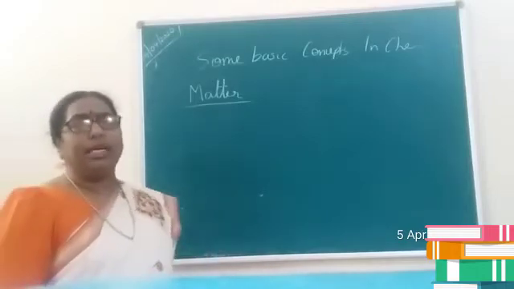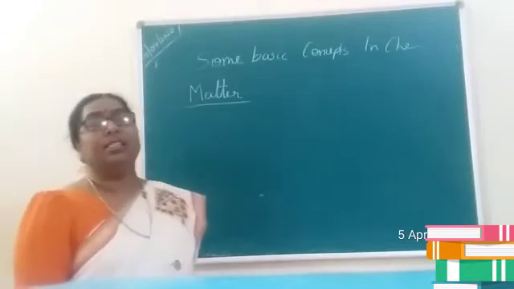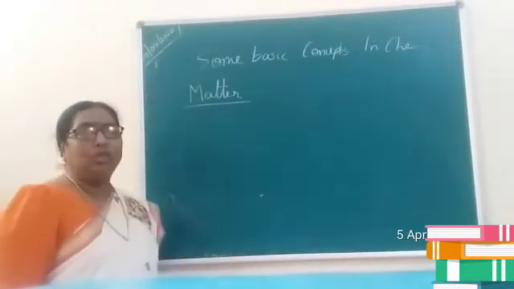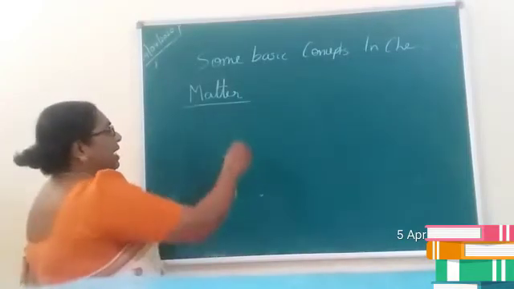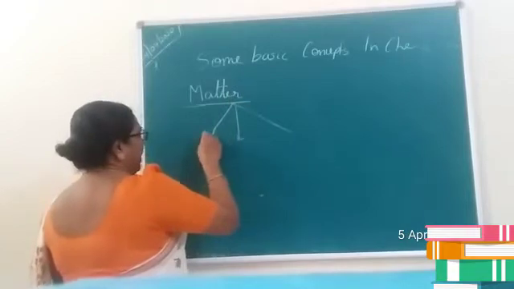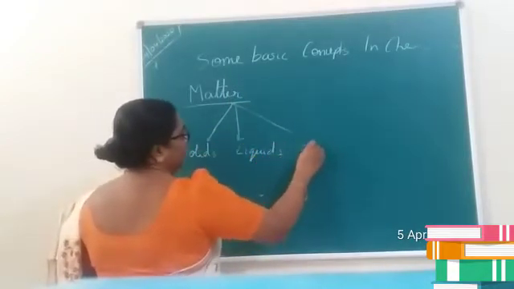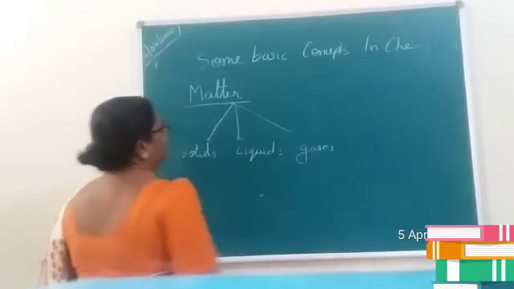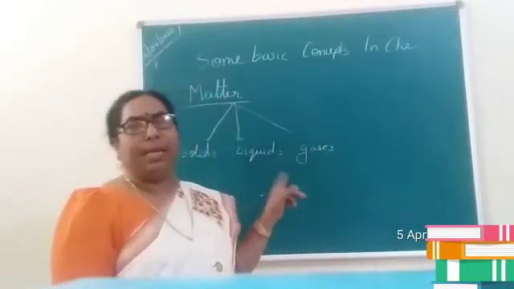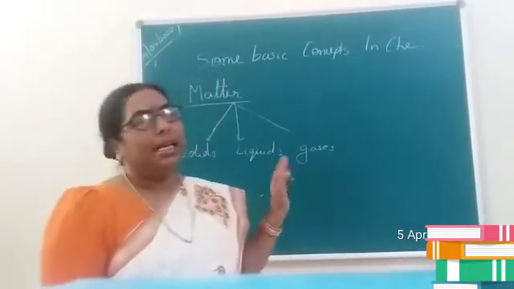Now we are going to recall the physical and chemical classification of matter. First, on the basis of physical properties, we can classify matter mainly into 3, that is solids, liquids and gases. Children, you must have heard about the next 2 classes of matter also. The 4th state is termed as plasma and the 5th state is termed as Bose-Einstein condensate.